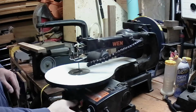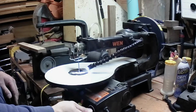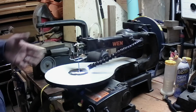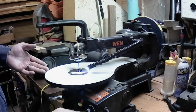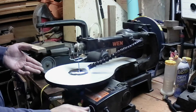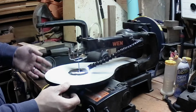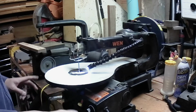With that said, let me turn this thing on so everybody can see. It does have a good range of speed, but as you can see, at the lowest speed, I'm turning it halfway now and it barely changes speed at all. Halfway through, barely any change. And then almost in the last quarter, it changes drastically. Without having anything there, you can feel how much this thing vibrates already. This aluminum table rattles. It's not stable.